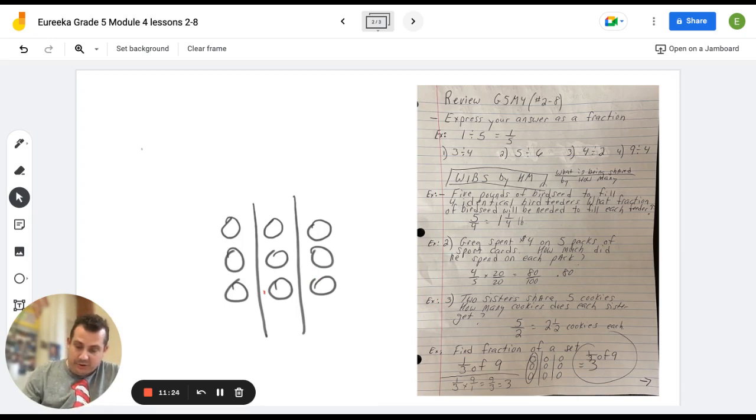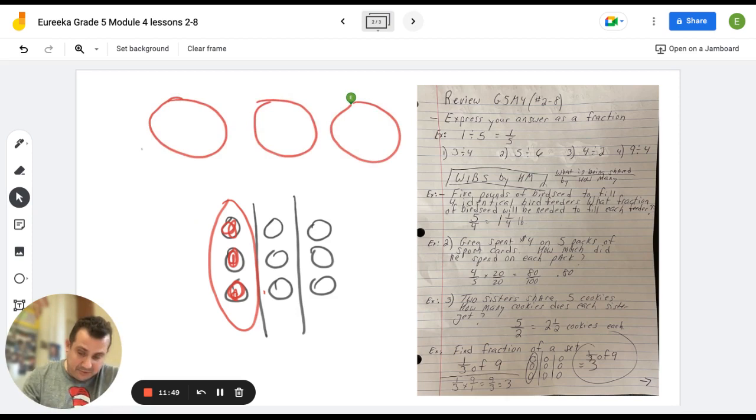And now 1/3 of 9, we're looking at one of those groups. And in one of those groups, there are 1, 2, 3. Okay. If I'm just going to put my 2 cents in here, 1/3 of 9, I look at that 3 on the bottom, that thirds, and I make my 3 groups. So I kind of like making my 3 columns first, or 3 groups, and then I give out my 1, 2, 3, 4, 5, 6, 7, 8, 9.